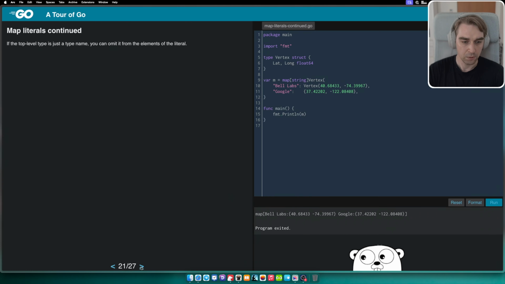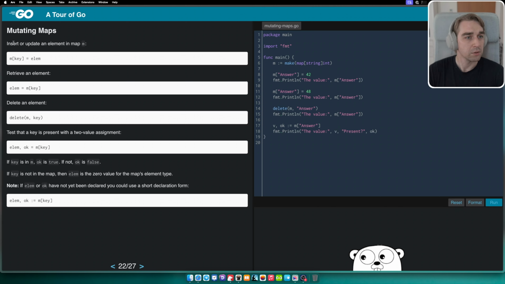Yes. Okay, mutating maps. Insert or update an element in the map with square brackets by the key. Retrieve an element the same way. To delete an element, there is a special delete function. Test that a key is present with a two-value assignment. If key is in m, ok is true.